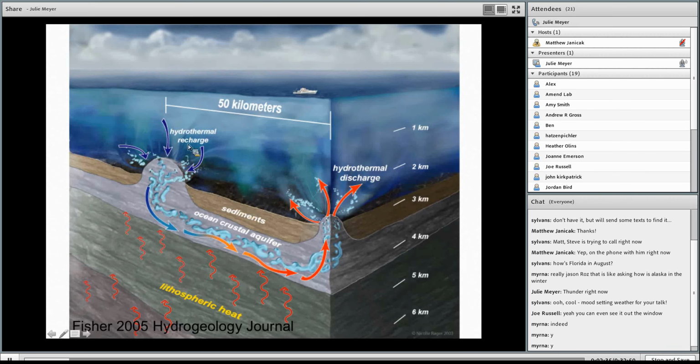So there are these areas where the seawater gets sucked down into the crust, and through low temperature hydrothermal circulation, it moves across basalt rocks, through tiny cracks and fissures in this unconsolidated porous rock. And as it travels through, it undergoes abiotic and biotic transformations. And we really don't know too much about what's going on there just because of the simple fact of limited access to it. So the way we do sample the crustal aquifer is through corks and boreholes.